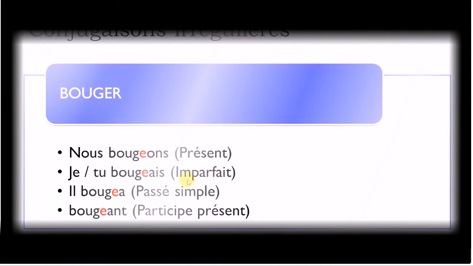If you're talking about imparfait, I did put this je and tu, but we will see a bit later that we'll have more forms affected by it. For the same reason and with the same tool, adding this E, we will have the phonetical connection with the infinitive: je bougeais, tu bougeais. All right. For the passé simple, it will be exactly the same thing. I did put this il, but we'll see that other persons are concerned as well. Il bougea. Okay. So exactly the same thing here for le participe présent. So we will get bougeant.